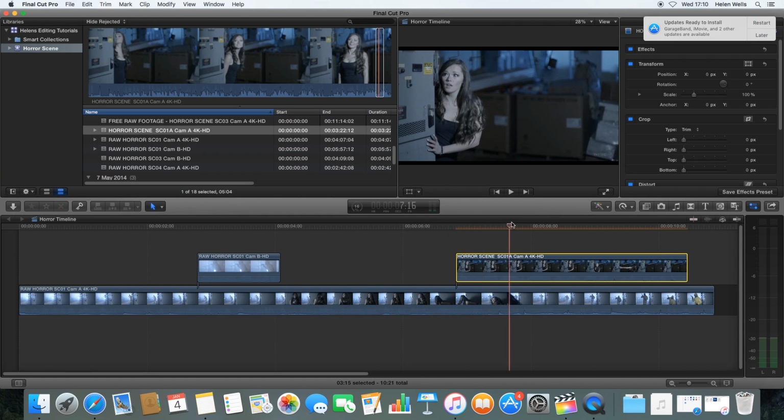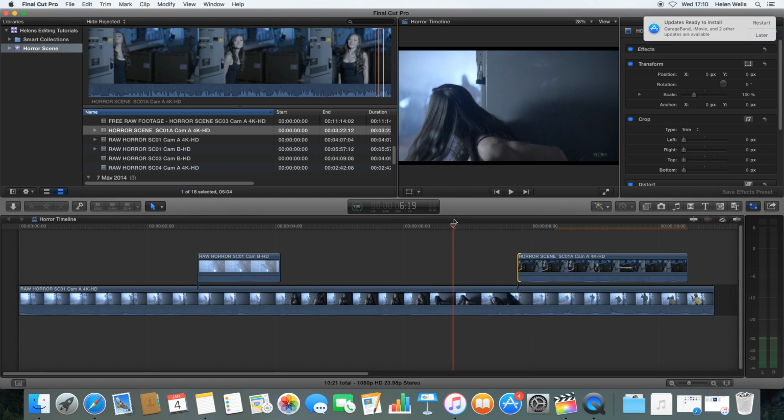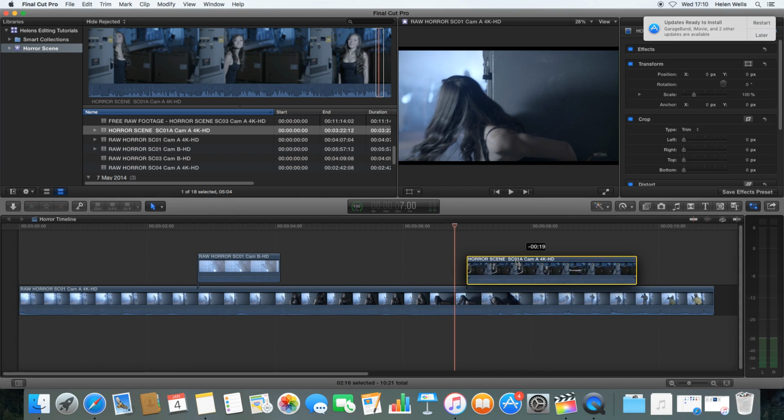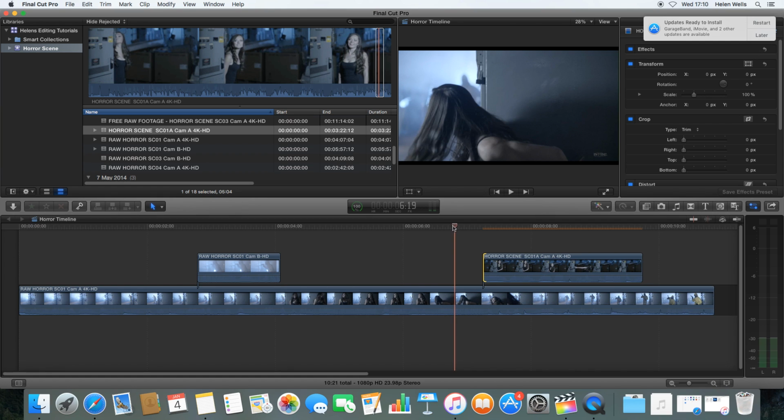Now she has this dramatic reaction back here, so if you can see in this shot here she's actually looking at him as he turns around, so we need this reaction to be quite quick. So if you trim in the edge till we get to that reaction.